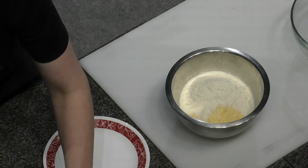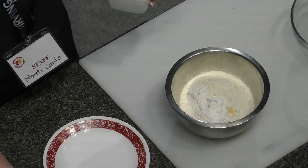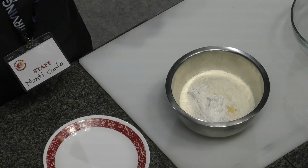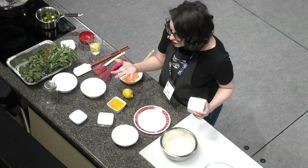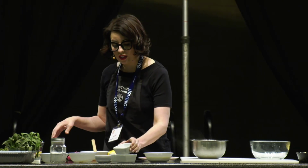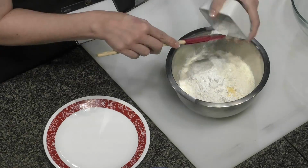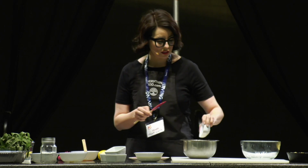Then you have baking soda. Baking soda is what gives it lift, right? Have you guys ever gone and had your friend's cornbread and it's a brick? And you have to pretend that it's amazing, but really it is not very good. So you want to make sure that you add a lift to it, and that's what the baking soda does. And of course, with anything, you're going to have a little salt.